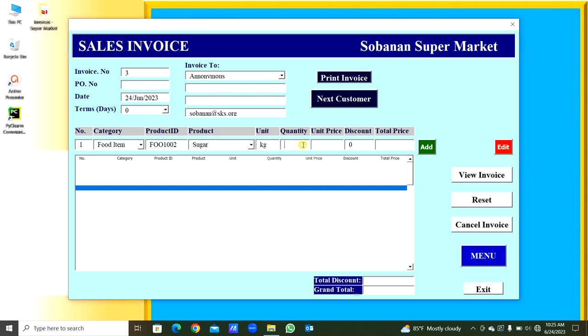Right. So you have to type integers in the quantity, unit price and the discount. Then the total price will be here. I will press the enter key now. See, we didn't start any procurement yet for this product. So we can just select this product. So we will select a fancy item. After selecting a fancy product, the product ID and unit will be changed.